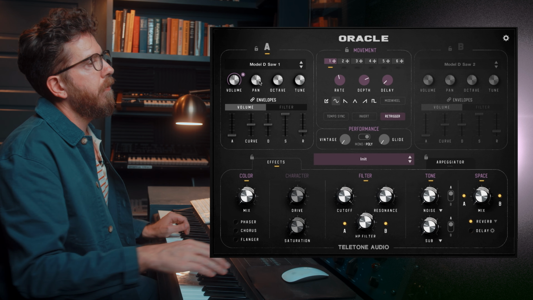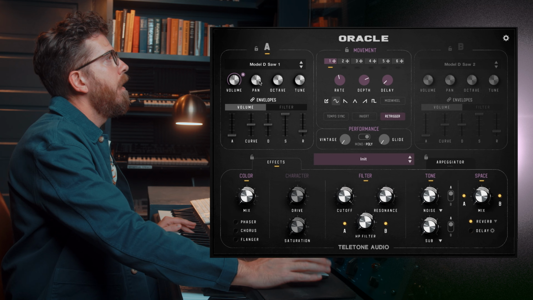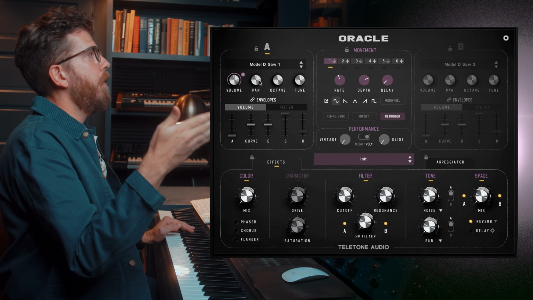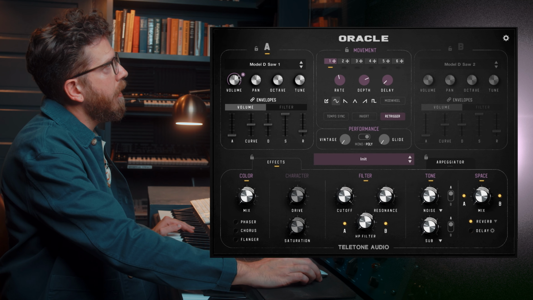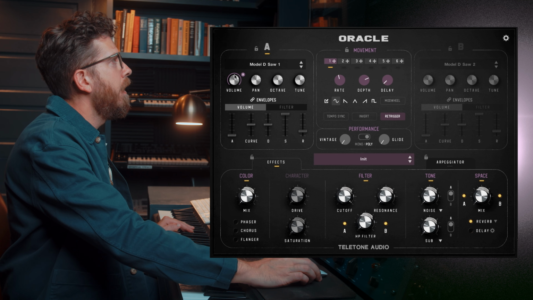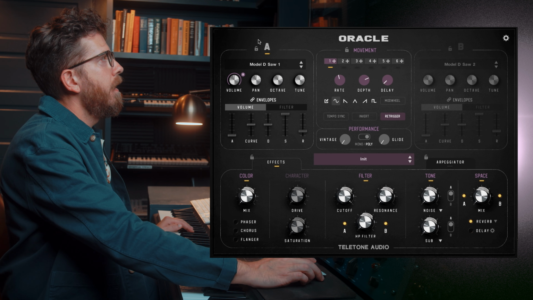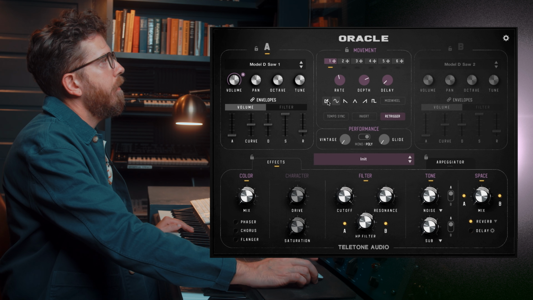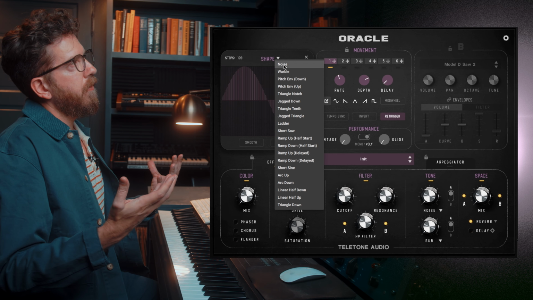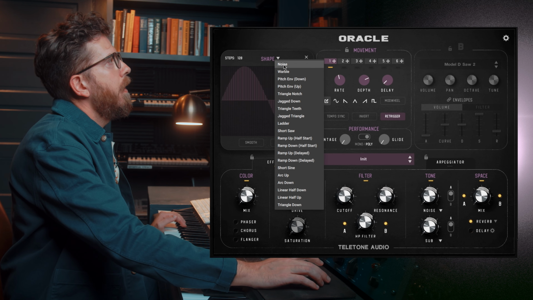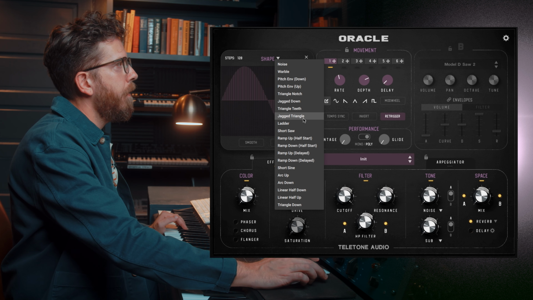But there may be times where you don't actually want it to go below or above whatever you're doing. You want it to be unidirectional. And so you want it to stay at 12 o'clock, and let's say you just want it to increase in volume, but not dip below the point where you have your knob set. That's where a custom shape could be really useful. And in the abstract, this may seem like a small detail, but try to remember this technique because you will use it more than you think you will.